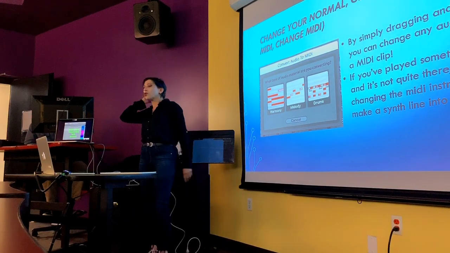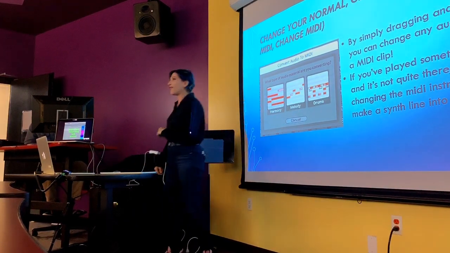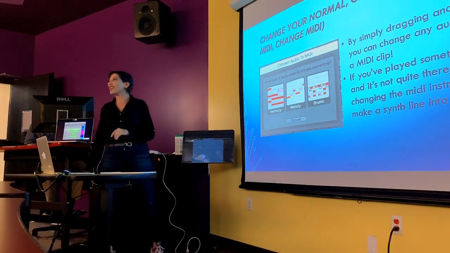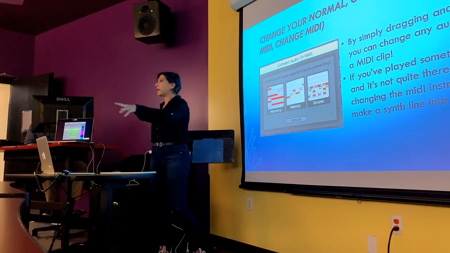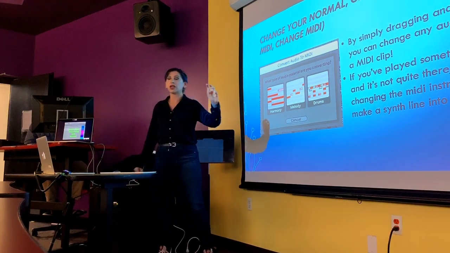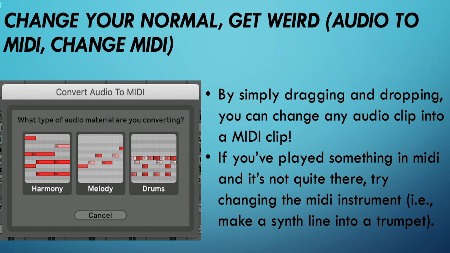Number 3, change your normal, get weird. This right here is convert audio to MIDI. That's what I've been talking about for the last whatever. You can change just by grabbing an audio track and switching it into a MIDI track. You'll end up having this box. By dragging and dropping, you'll have this box.